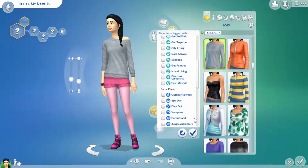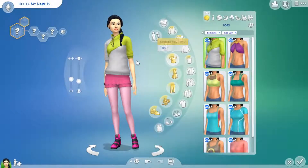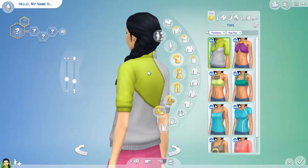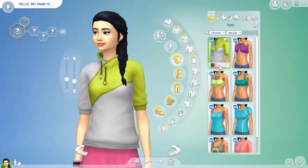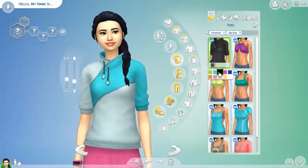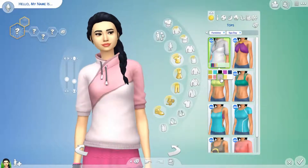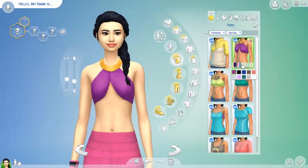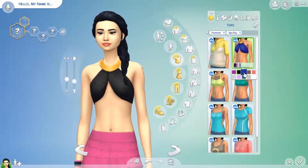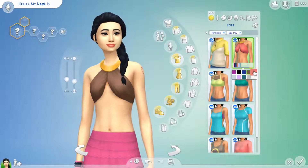This game is trying my patience today. First we have a cute jumper. Unfortunately it clips with the hair, which is a little bit strange considering they both come from the same pack — why aren't they making it compatible? But it comes in really nice cool swatches, and I could definitely see myself giving this to a lot of my sims because it's very good for athletic wear. After today I think I'm going CC free. Then we have this top — I think I might need this for a creator sim I'm doing soon, not to give any spoilers.